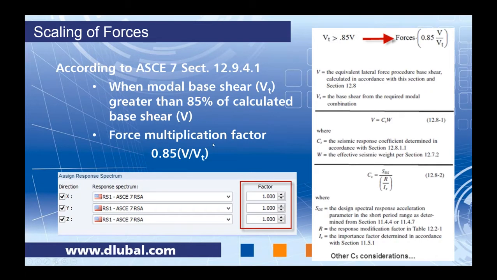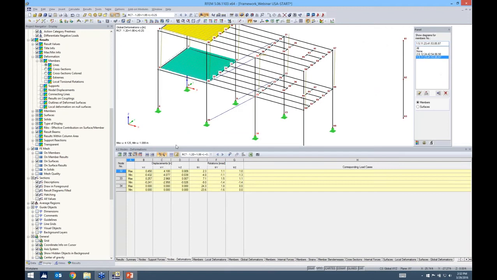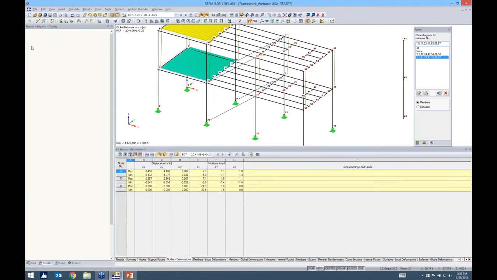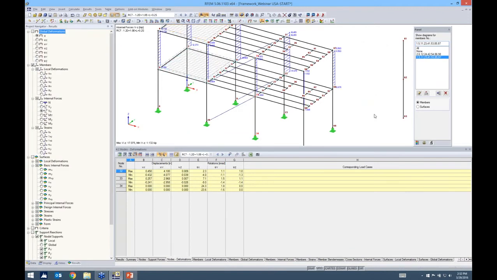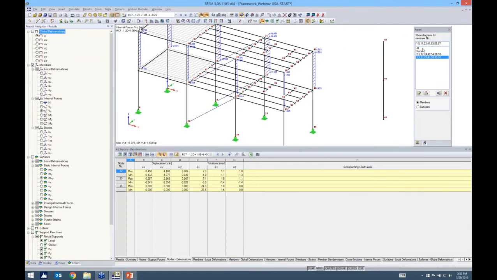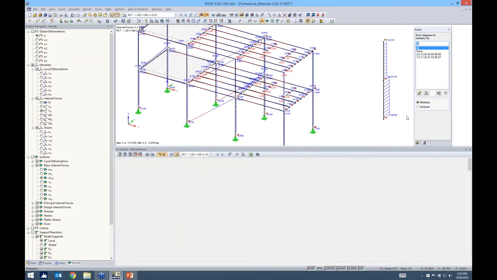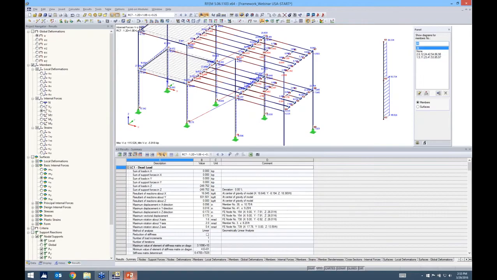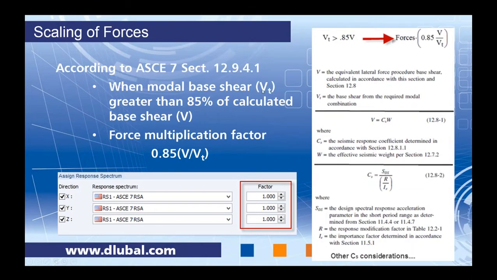So going back to the program, if we take a look at our results and we go back to our members and take a look at the shear values here, here's our base shear that we're looking at for our modal base shear. If that's greater than 85% of our calculated V, calculated V comes from the equivalent lateral force procedure. So that's just spelled out directly in the code of how to calculate that.